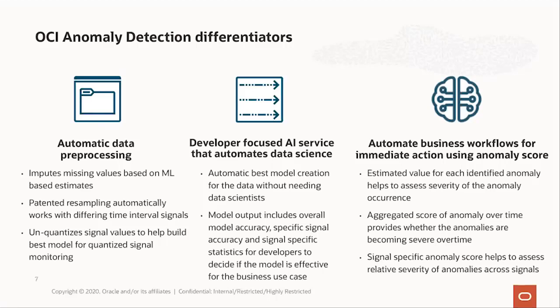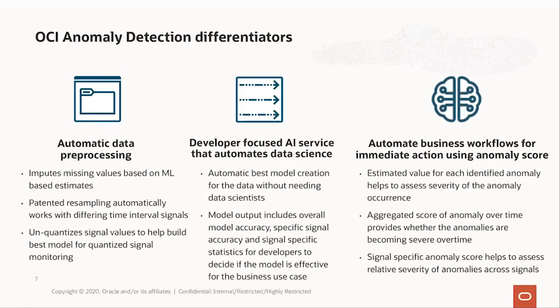So this information helps you figure out, in case the model is not acceptable and doesn't have the right accuracy for your business problem, what data quality issues you need to focus on so that you could build a better model with a new set of data. So that is the second differentiator. It's actually built from a developer and business user perspective. As a developer, you can take the result of the OCI anomaly detection and provide it to your business user in your solution, so that the business user can review and figure out whether they want to build with a different set of data.